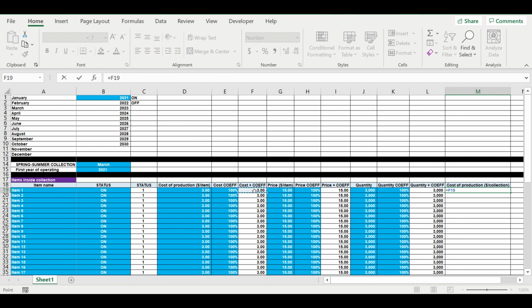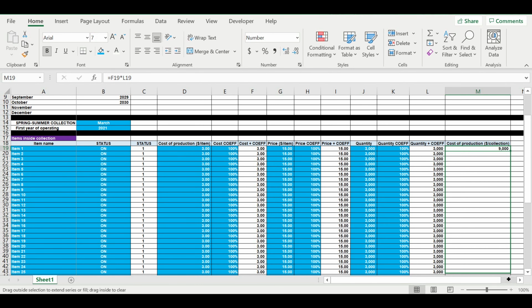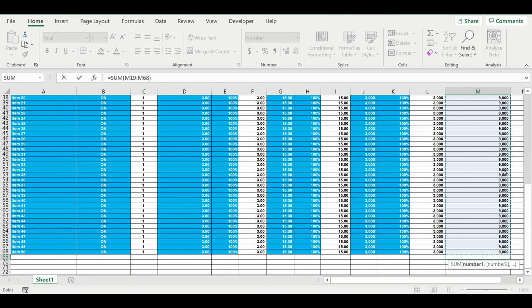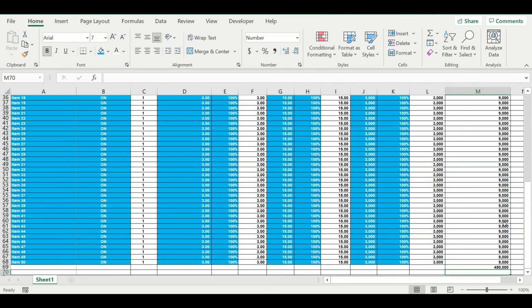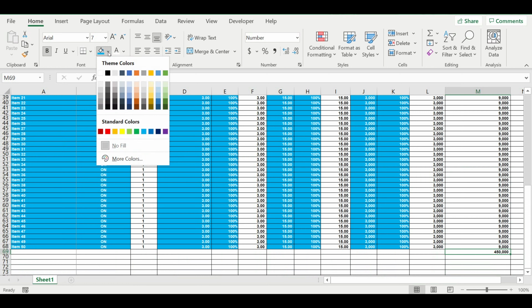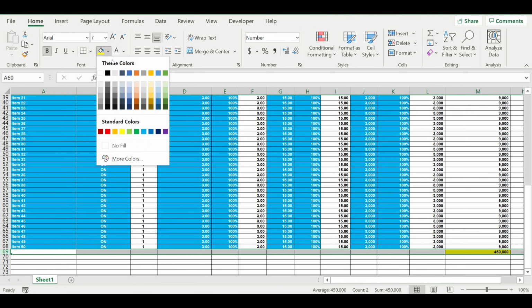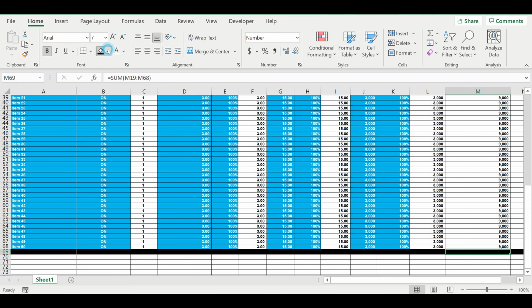We have this cost, we have the final quantity, and this will be the amount of financing that we will pay to the factory where we will produce our collection.